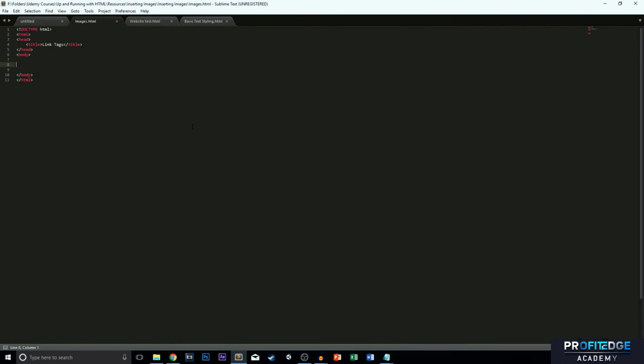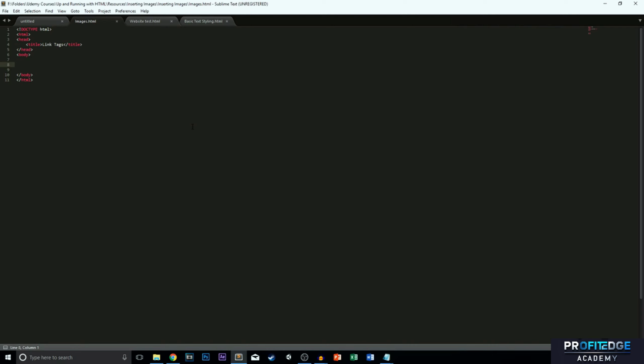So today we're going to be covering link tags. Now, I've referenced this a lot in the past, link tags, A tags, anchor tags, but now we're going to actually learn what it is. So what is an anchor tag or a link tag? It's pretty self-explanatory. It's a tag that sends the user somewhere, or sends the user to a link, when he clicks on it. So it's a link tag, basically.